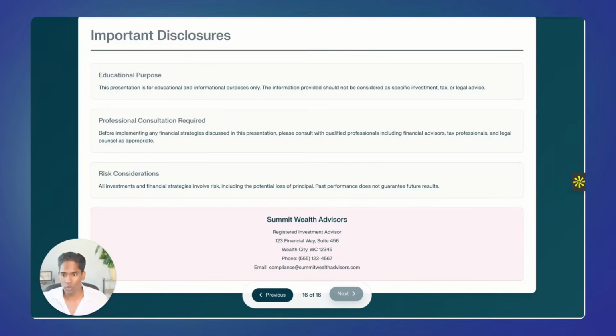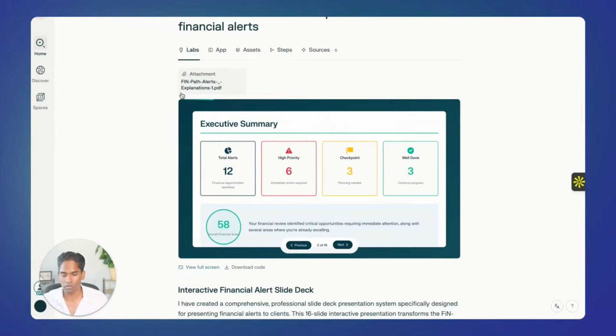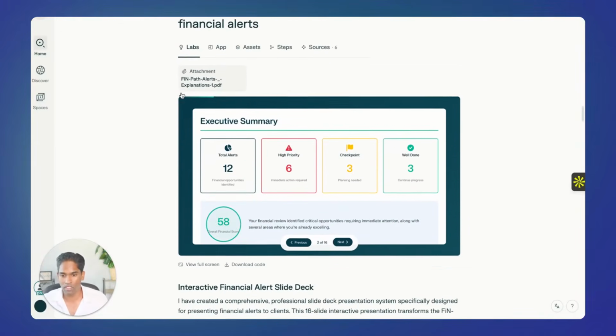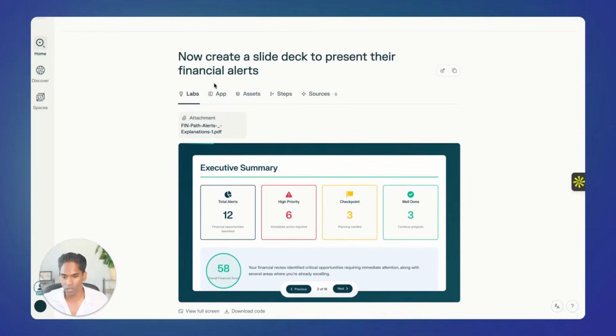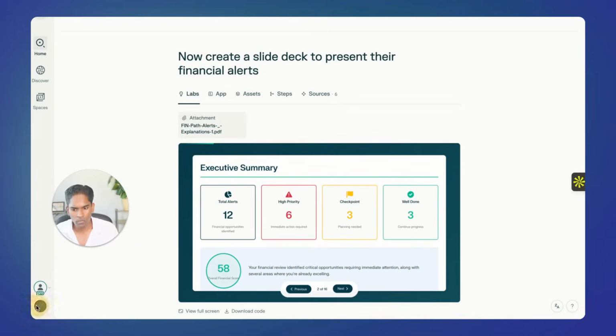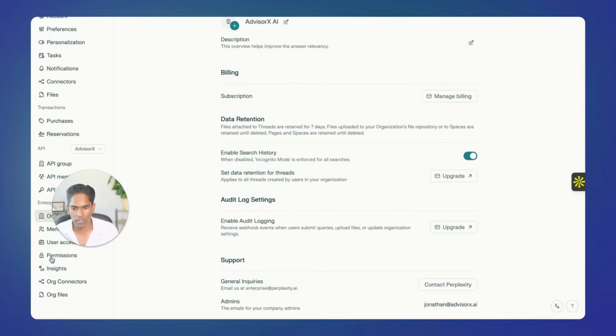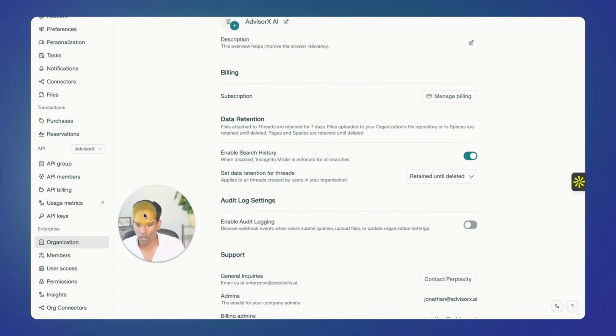So there you go, folks. You can build your own applications with Perplexity Labs with simple prompting. Forget about vibe coding. That's going to be a waste of time for you right now, unless you're just trying to build simple landing pages and time tracker apps. But if you want to bring your data safely and create an app out of it, you can totally do that. So let's look at the data retention settings here for a minute.